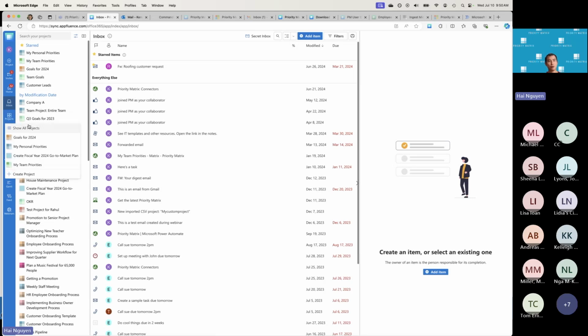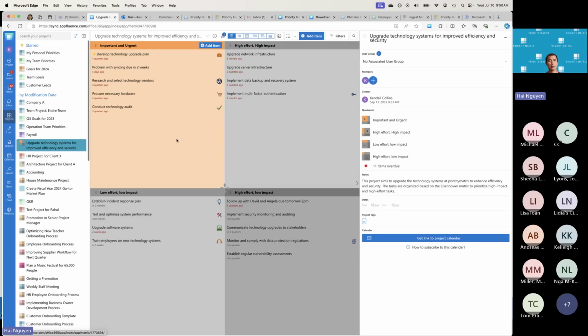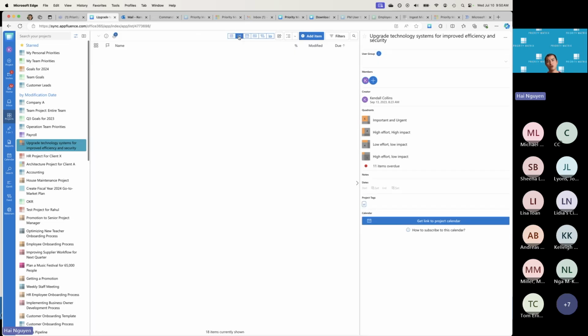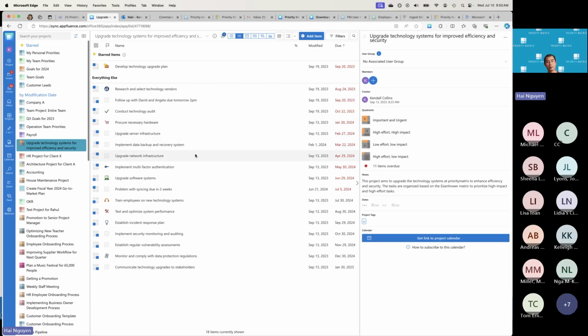So when you go back to your projects here, so for example, let me choose a project here that has a few more tasks. I've been talking about the quadrants over and over again, but in reality, there's many different ways to look at the same information, right? So I can actually go to the top here and change to the list view. And now the list view shows all the tasks I have, but in a list format. And what's nice about this is I can sort it by due dates, by modified dates, by owner, by quadrants, etc. So I like the list view when I have a lot of things that are overdue.